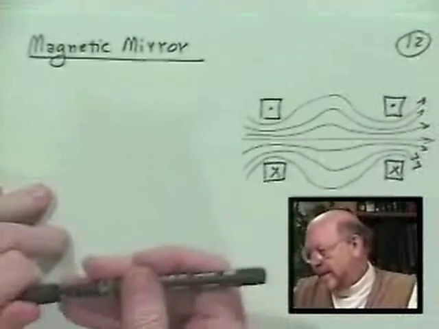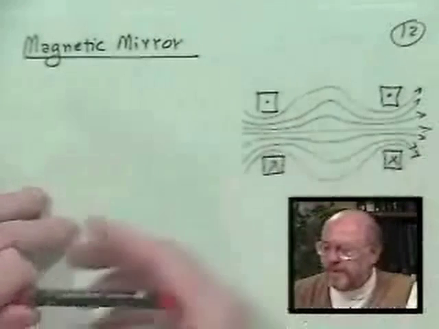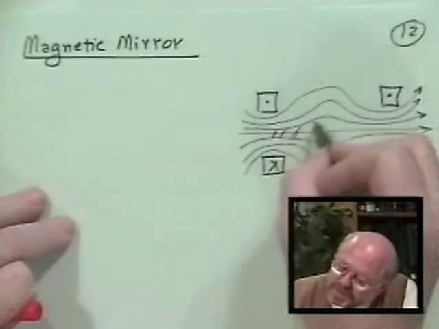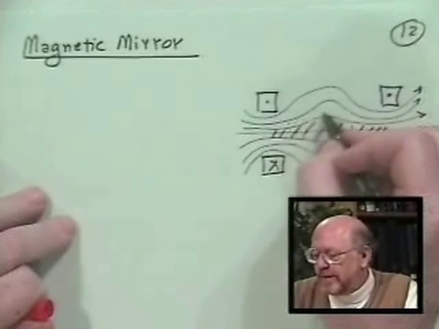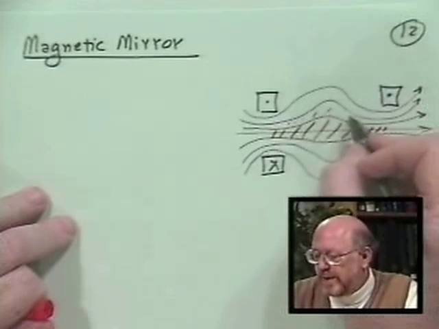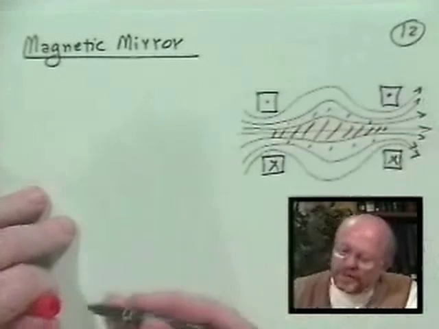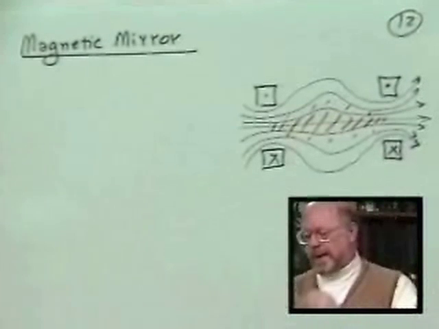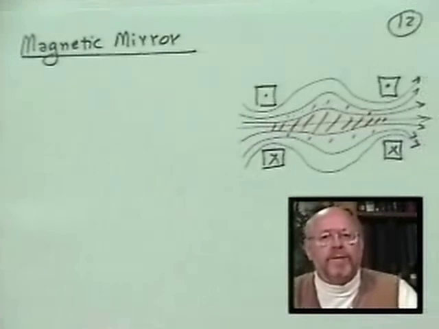And our idea is that we'd like to confine a plasma in the center in here. So we'd like to have a plasma in here. And maybe it still has a little bit of density out in here, just to make it a continuous density sort of thing. Okay, so where's the magnetic field big and where is it small?